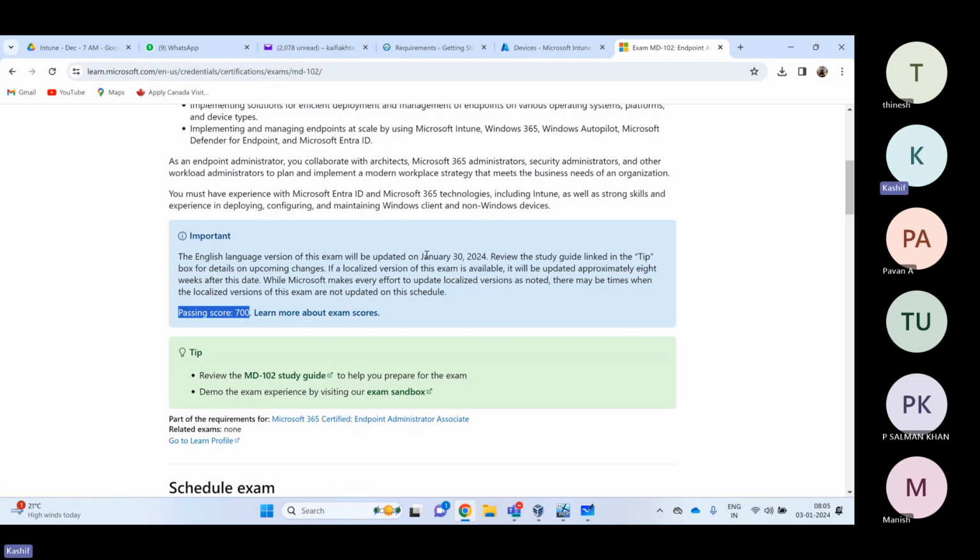The only thing is you have to do the practical yourself: deploy applications, deploy policies, configuration profiles, create virtual machines. For Windows, it's easy to create a virtual machine, but when it comes to mobile devices, it is difficult because we don't have extra mobiles.